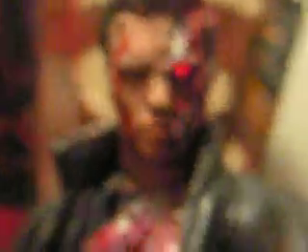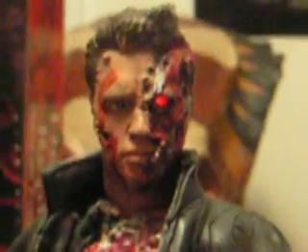Anybody interested and wanting figures made, let me know, because I'm trying to get some commissions going and looking for a little bit of extra money. I'd love to get some of my work out there. Anybody that is interested and would like a custom Terminator or any other figures I'm able to produce — or life-size — let me know. Just email me at ljfeney@msn.com or leave me feedback on my YouTube page under comments and I'll get back in touch with you. We'll work something out. Everybody enjoy!